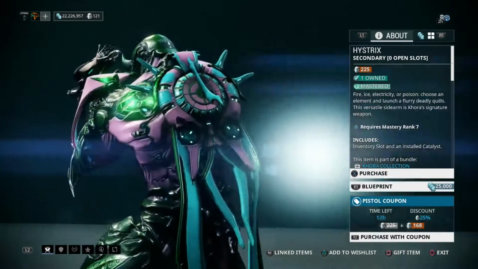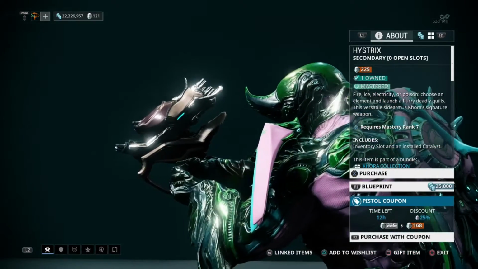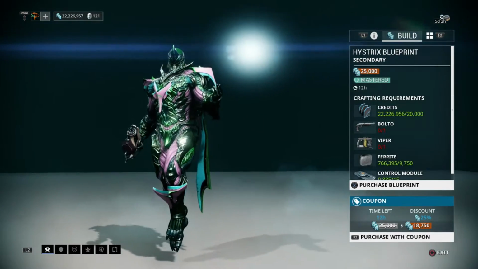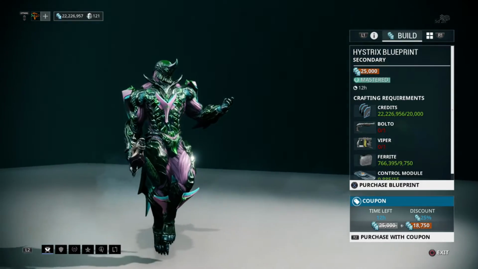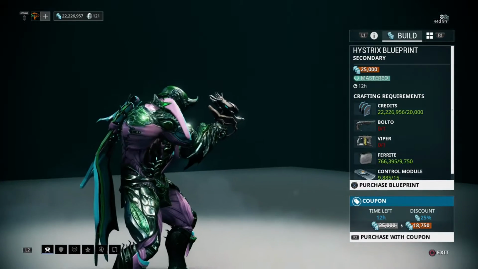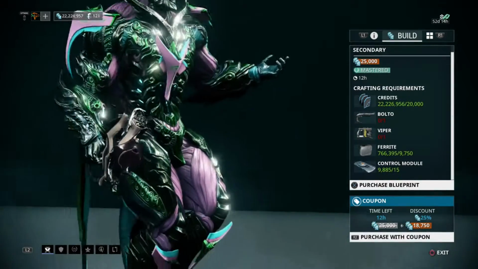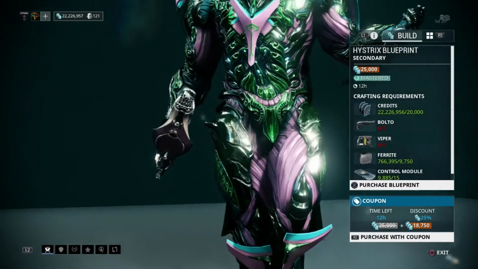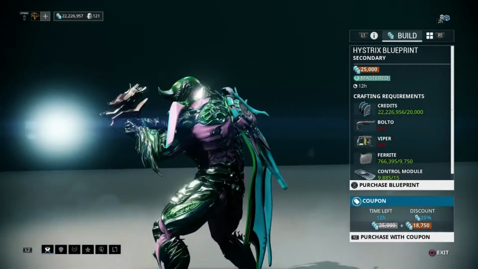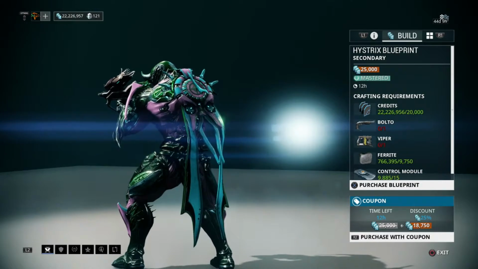It will include the inventory slot, of course, and a catalyst installed. So it will have a potato installed if you buy it straight out. Or you can build it. But building it from scratch will probably annoy you a little bit, only because yes, you can buy a blueprint for 25k, and yes, it doesn't take a lot of resources, but it takes the Viper and the Bolter, which I know what you're thinking. You're thinking, oh, damn, those are pretty subpar weapons anyway, so I'll give those up, no problem.